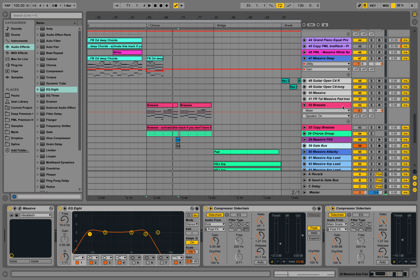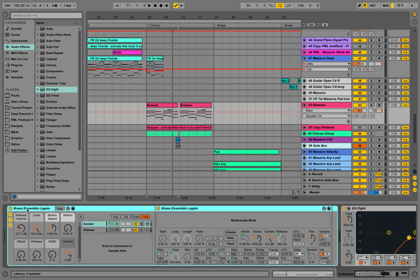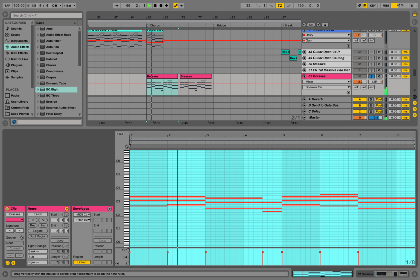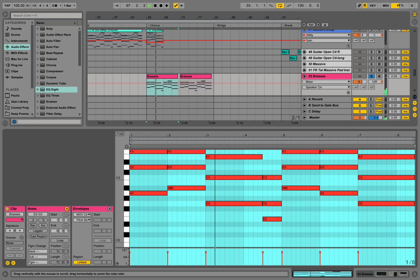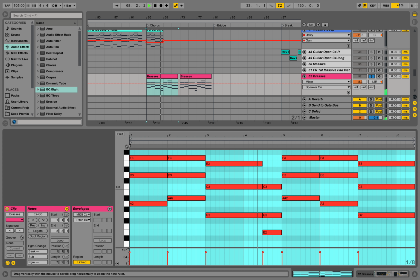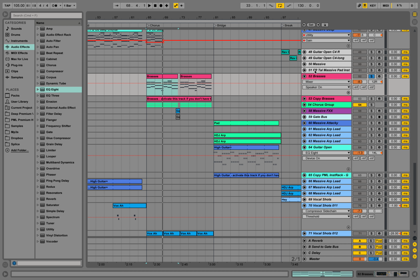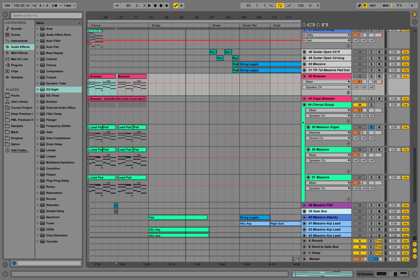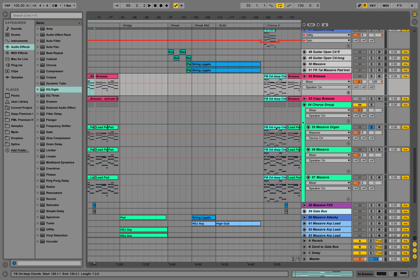Okay, we have those brasses playing along. So brass ensemble legato, taking down all those frequencies that are covered already, warming up the highs. And I think I'm taking the inversions of the chords that are played out by this chorus group over here. Not sure. Ah, no. I think that's happening in the second part here.